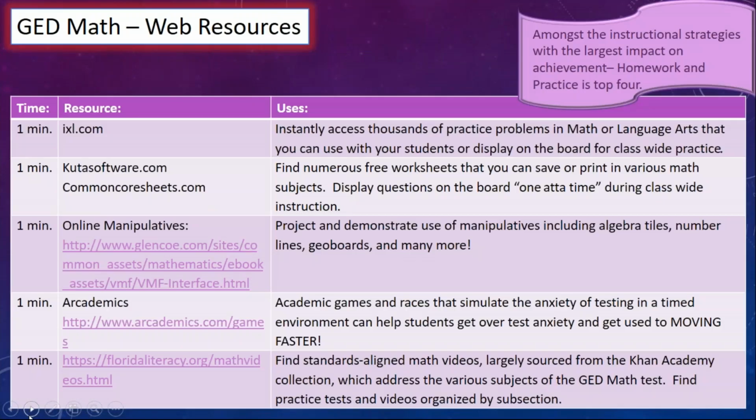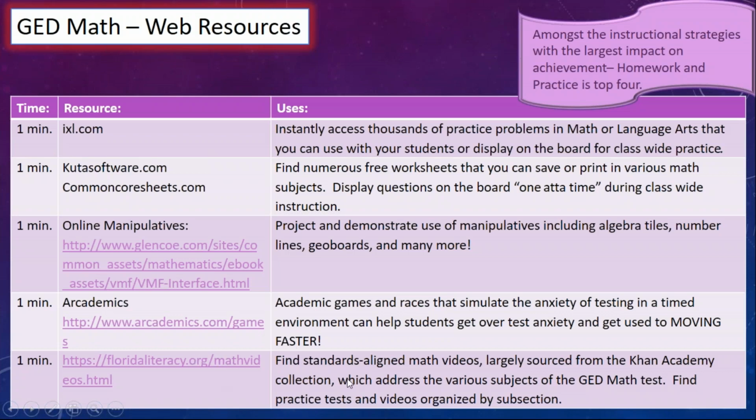Okay, so now I'm going to take you over to the next screen and preview some of the web resources. Technology is my thing, and this is also a free way to get a ton of different practice problems. I am going to show you some print resources also, but those are going to require purchase, and all of these web resources are 100% free. So I'm just going to take you through some of these. And again, I have my little research-based strategy up in the top right.